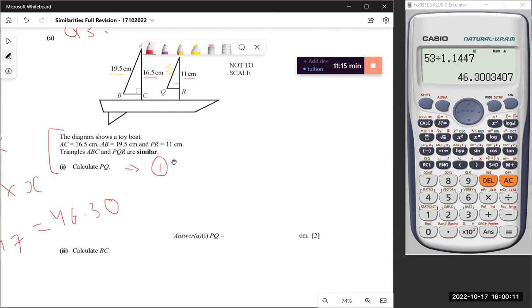Okay, so it would be 16.5 is equal to K into 11. Then we can find K. K is 16.5 over 11. The answer is 3 by 2, which is 1.5. So I'm going to write 1.5, right? Yeah, we can write that. Both are fine.